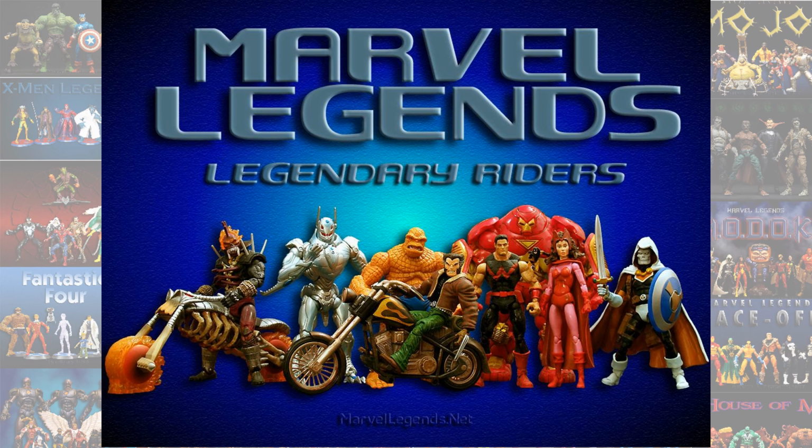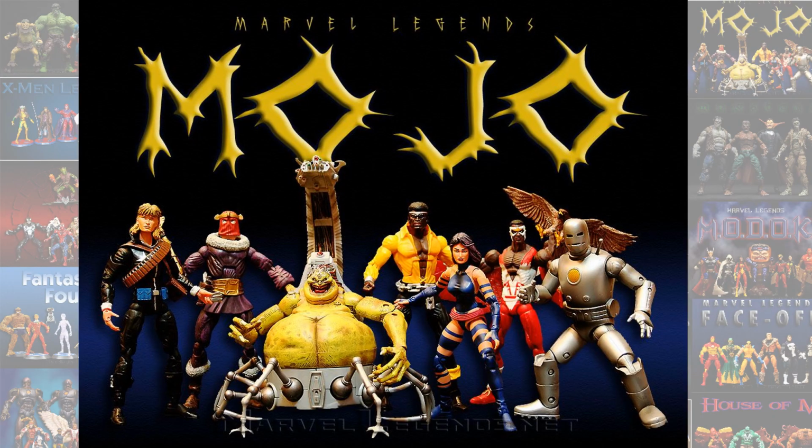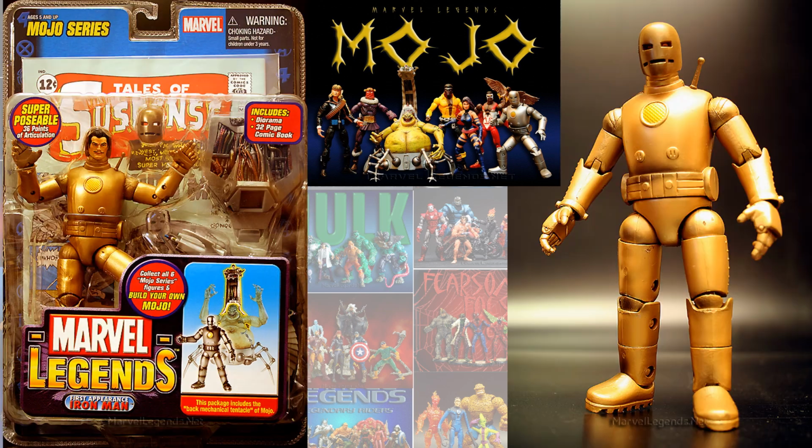And then they came out with the Legendary Riders wave, which gave us the Hulk Buster, and this one came with a glider that he could stand on. The first time Iron Man shows up in the Build-A-Figure waves was in the Mojo Build-A-Figure wave. It came with the first appearance Iron Man, and they have the silver version and the gold version.